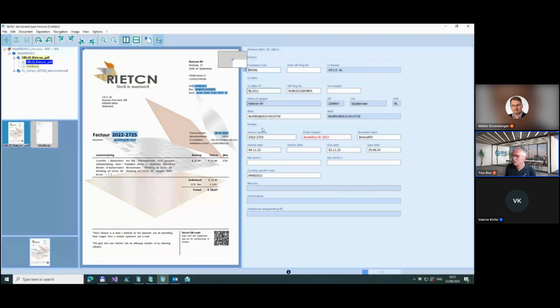By the way, the system now tells me, okay, there's one issue here. It says an order number does not match the transaction data. And of course, this is still one of the challenges, because not every piece of information that a supplier puts in their invoice must 100% match the information that you expect from the invoice. I know for this one that it says bestelling ID 2003. I know that the original order number only says ID 2003 and not the word bestelling included. So if I take that away, then the order is correct.